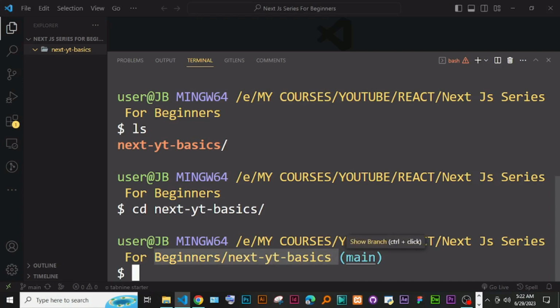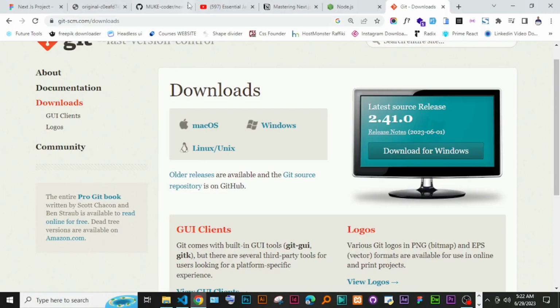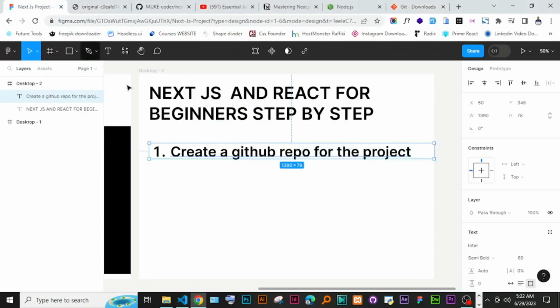If you have GitLens installed, you can also install an extension here called GitLens, so that it can help show you where you are located. That is great. So now I'm inside, and our first step of creating a git repository is done. You create this one and then clone it.